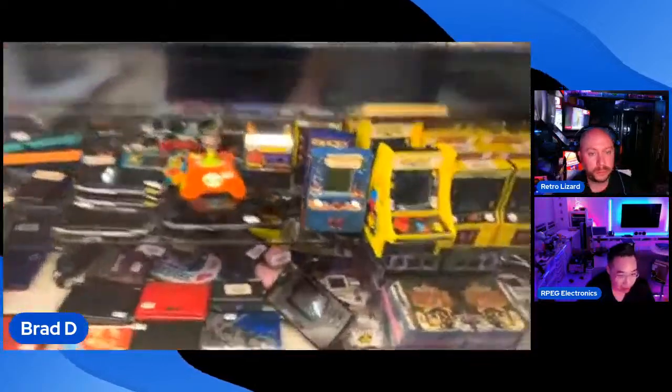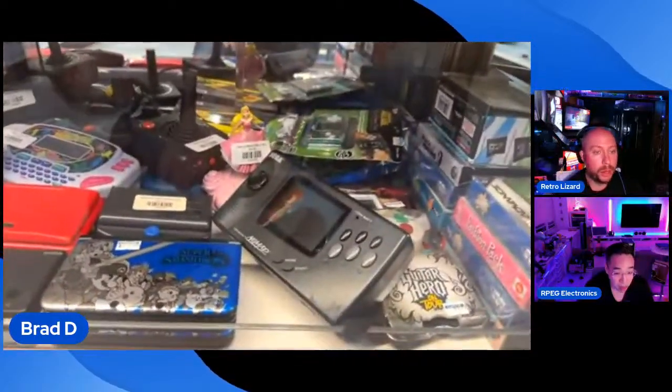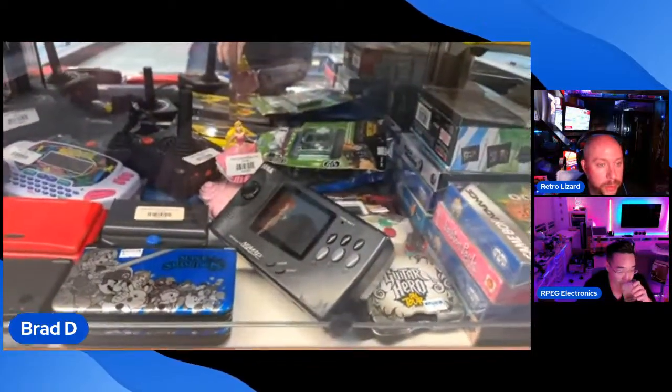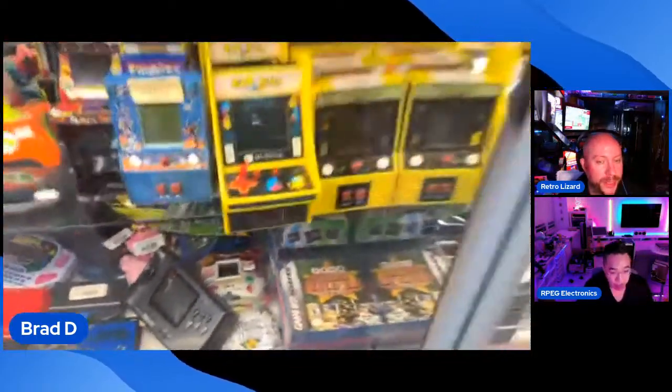Not a lot of mods here, but I did notice this Nomad. Ooh, how much did you go for that Nomad? That's like $300. Yeah, I might go home with Brad, so I'm not telling you what that's going for. Ask him how much. I have one, so I'm not going to buy it.